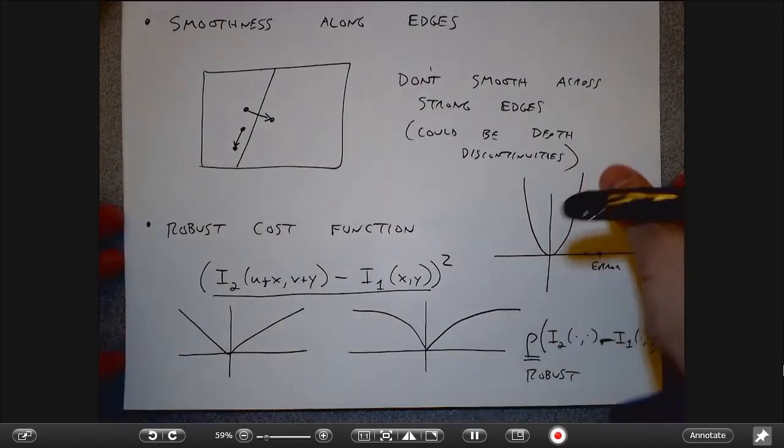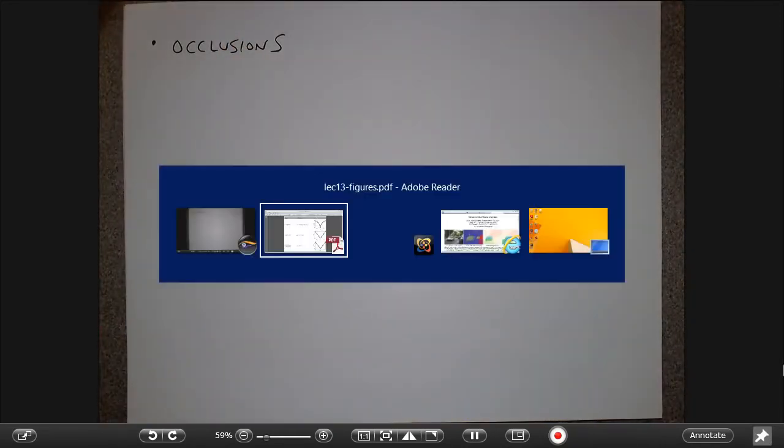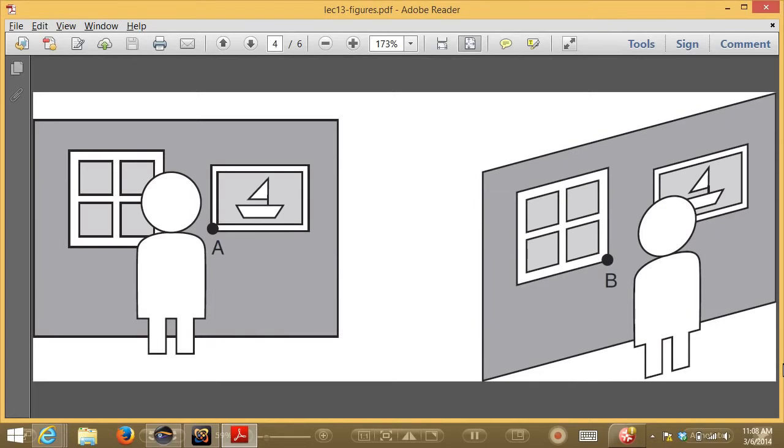Something else that was mentioned earlier was: in theory, isn't the flow field reversible? If I have the flow from image 1 to image 2, and I compute the flow vectors from image 2 to image 1, shouldn't I basically get the negatives of those flow vectors? Well, the problem is that doesn't always work very well. One big reason is what are called occlusions. Occlusions come from a situation like this, where you have pixels that are visible in one image but not in the other image.